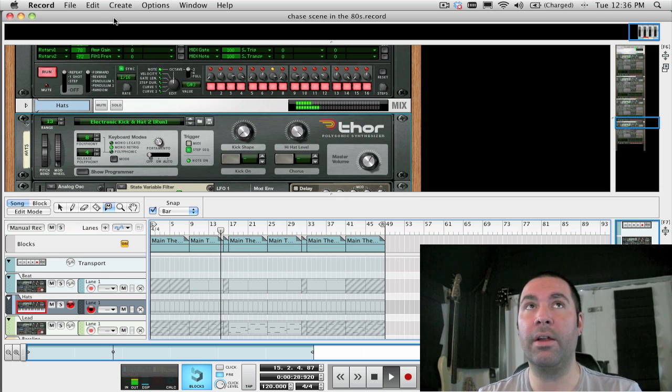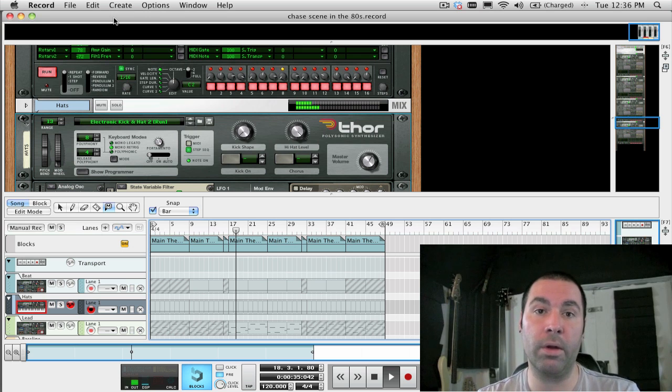Now, there's a fair amount of patches in the factory sound bank that use the step sequencer, everything from arpeggiated notes to rhythmic patterns. And if you've tried to use these in some of your songs up to now, you may have found that it's a bit tricky. Well, there's a few tips and tricks I can give you to make the usage of those patches in your songs quite easy.